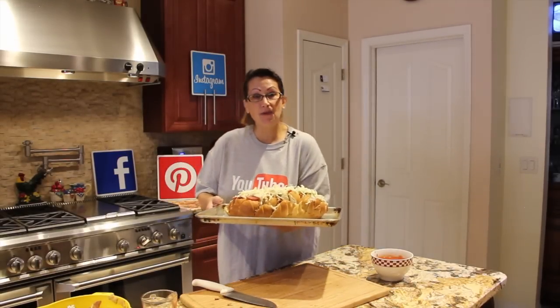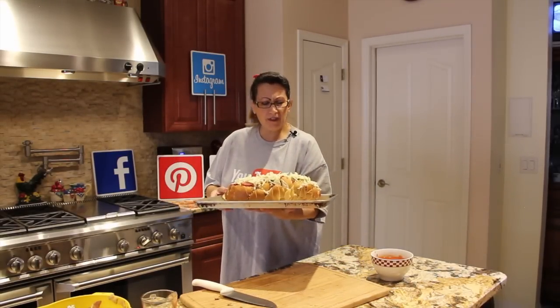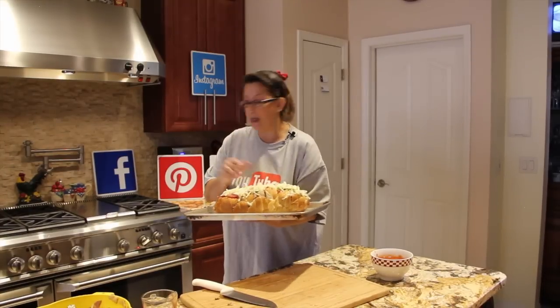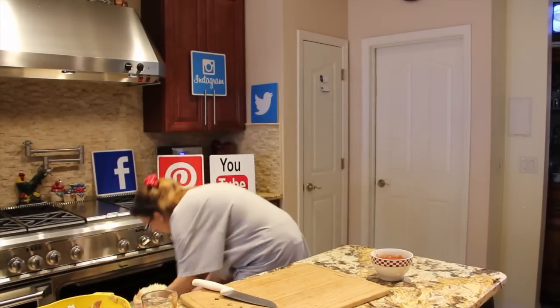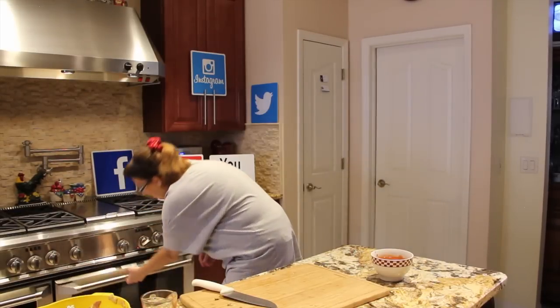So now I'll place it in my 350-degree oven for about 15 to 20 minutes or until the cheese is melted. Remember, ovens vary, so just keep an eye on it. And see how quick and easy that was to make?